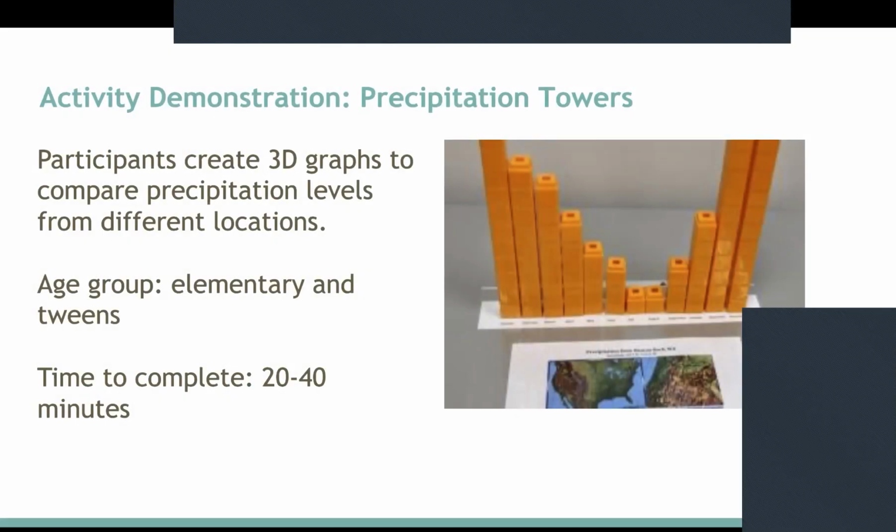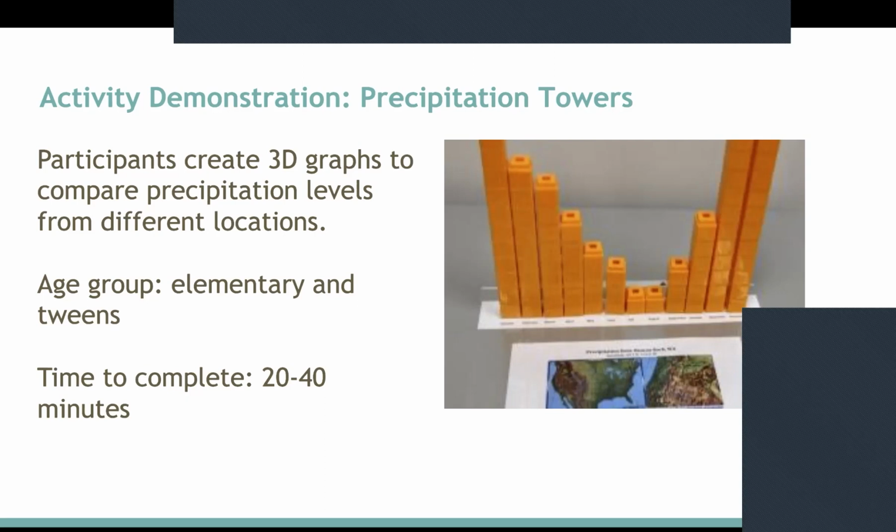But I'm now going to talk about an activity that we have on the We Are Water activity collection, which is in the link bank that Beatrice just put in the chat again. This is called Precipitation Towers. So again, this is an activity that can be done no matter where you are, the Four Corners or globally, and you can customize it to be really specific to where you live.